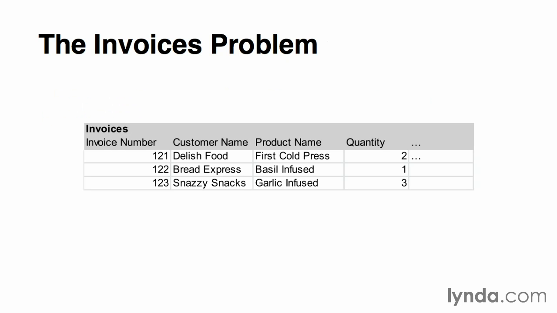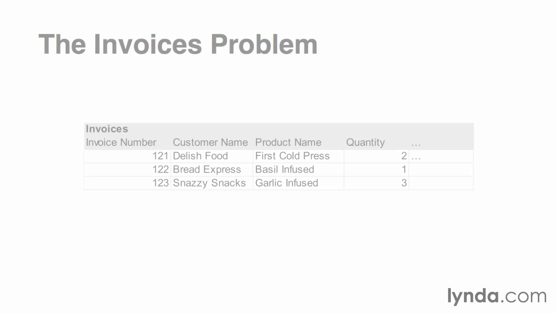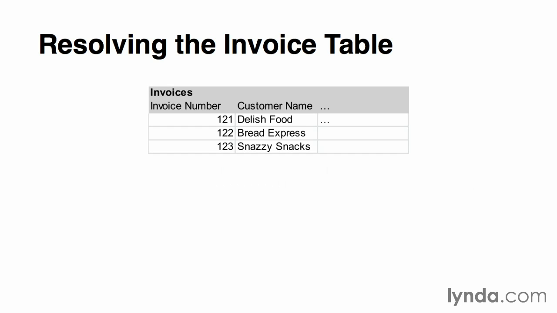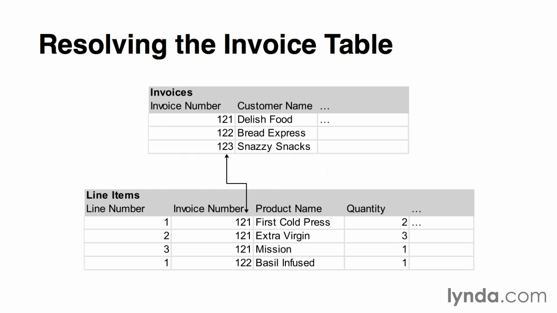Now there's one more example that I want to resolve before moving on. We've taken several looks at our invoices table, and there's been a major problem hiding there all along. So far, our invoices table has only allowed a single entry field for the products ordered, but obviously, we'll want to allow our customers to be able to purchase several items at once. This is actually another instance of a potential multi-valued field in hiding. Luckily, the solution is exactly the same. We'll pull out the product being ordered and the quantity, and use them to create a new line items table that refers back to the original invoice.